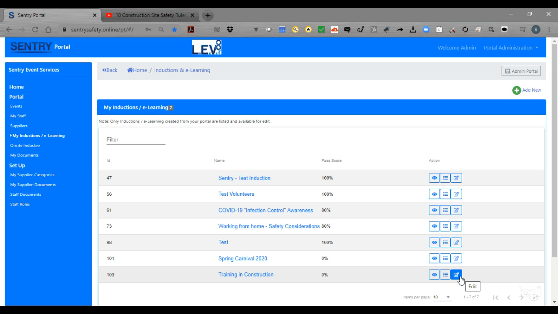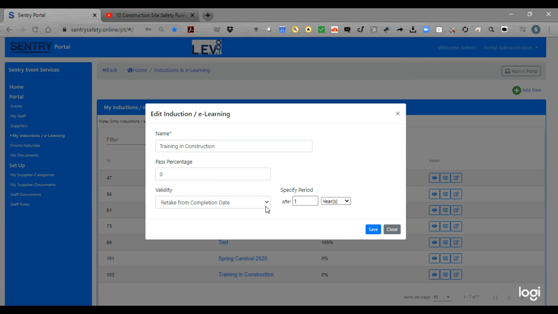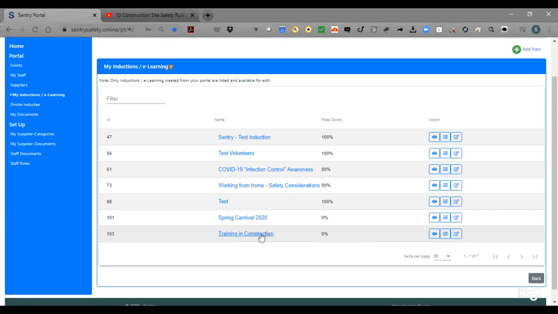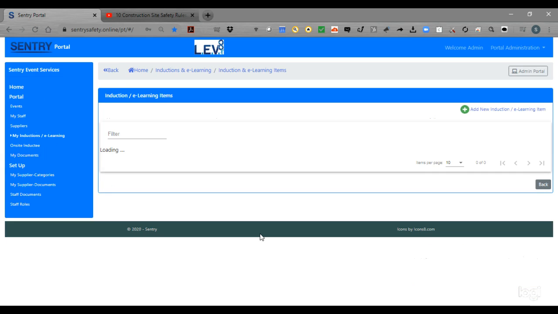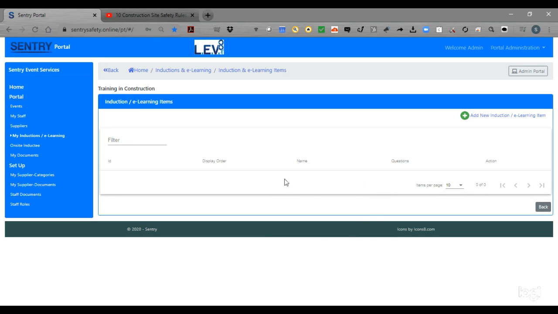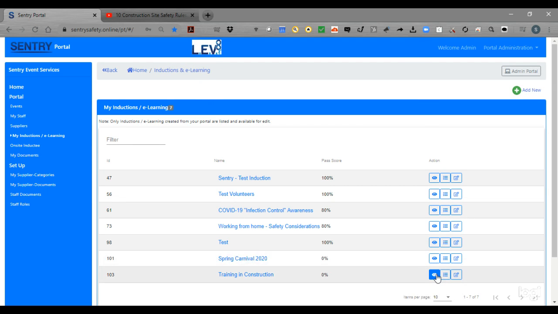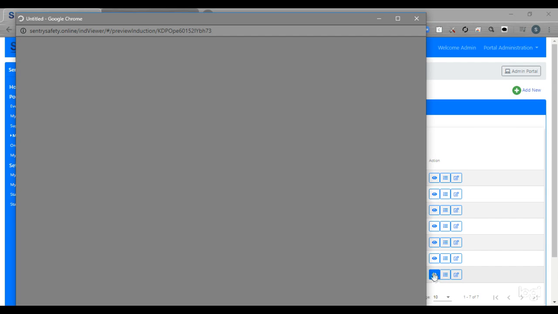Or if you want to edit the title, etc., you can select this one here and you might suddenly say, look, we're going to make it indefinite. It doesn't require any of those attributes, so we can edit and update it here. So if I was to click on that, it would give me no content. You'll see here. And same if I was to view the content, there's currently no content there.